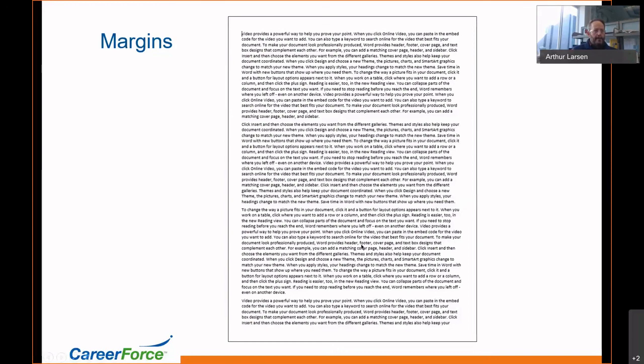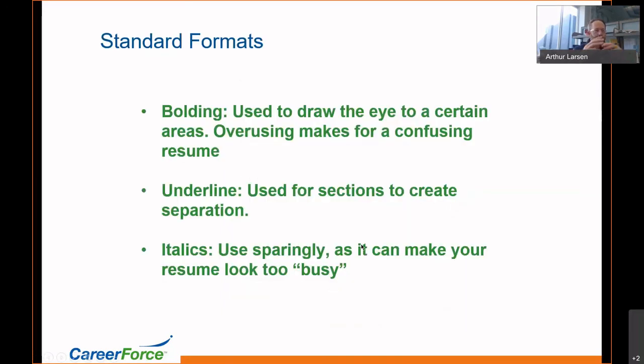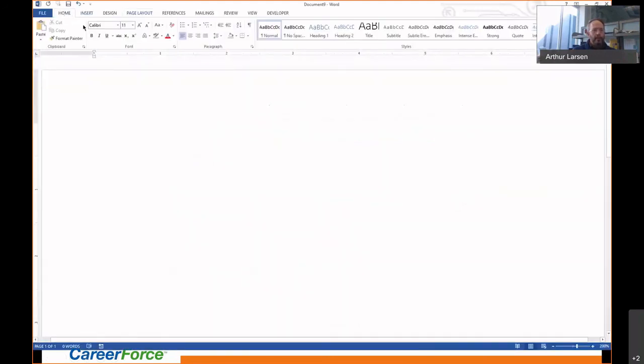All right, so standard formats, and these are just the most obvious ones that we use. And I'll show you where they're located. They're on the home tab of the ribbon. This whole area, by the way, is called the ribbon. They're comprised of various tabs. On the font grouping of the home tab, I know that's a lot of terminology, but home tab, font grouping, we have some basic formats.